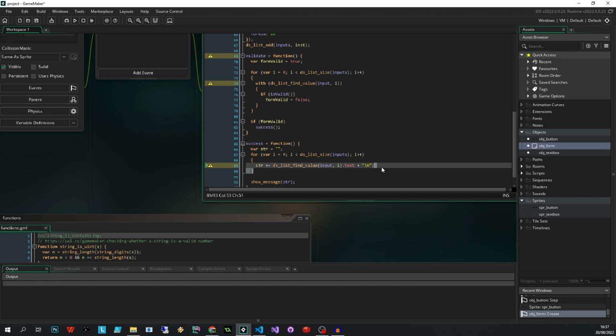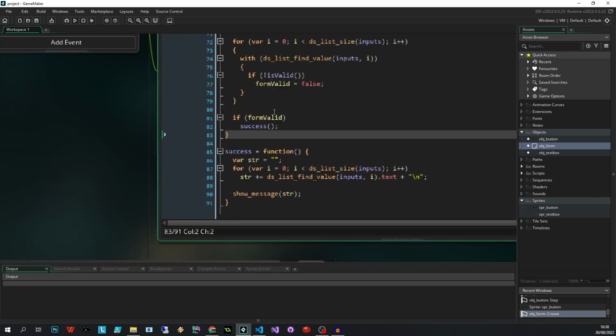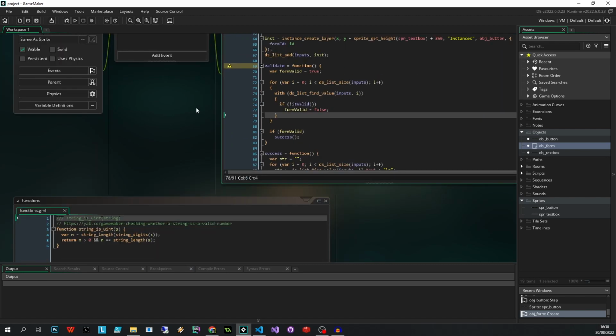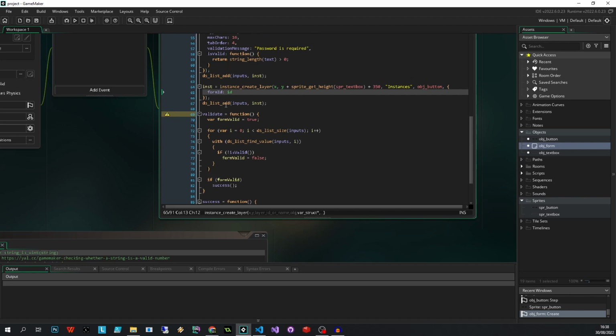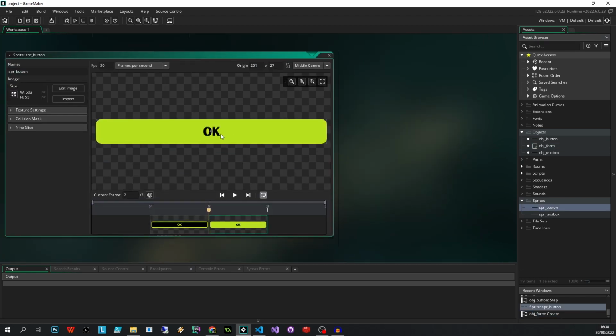I can actually get rid of these brackets, we don't need them if we've got a single line under that for. That needs to be not, sorry. Inputs. Okay. And you can see here the ID is telling us, well, we haven't used validate yet, which we know we haven't used because we haven't done anything that would cause it to validate or to call this function. So now we want to go into our button.